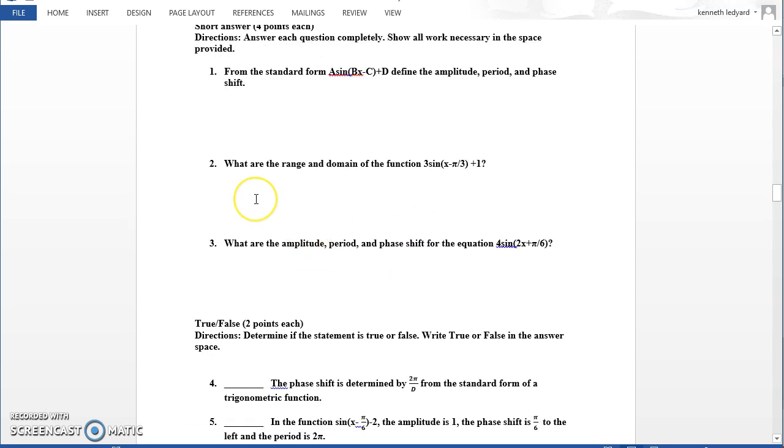So for a question like what are the range and domain of the function, for my students with disabilities that have an IEP, that might be a harder question for them to answer in a short amount of time. So giving them that extra time would help. And then for my ESL students, allowing them to have a translator could make the question more understandable for them prior to the lesson.